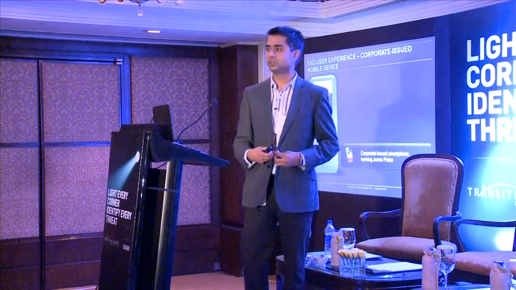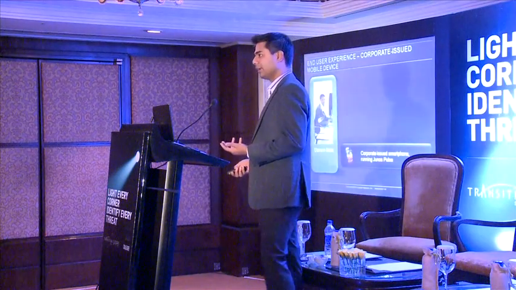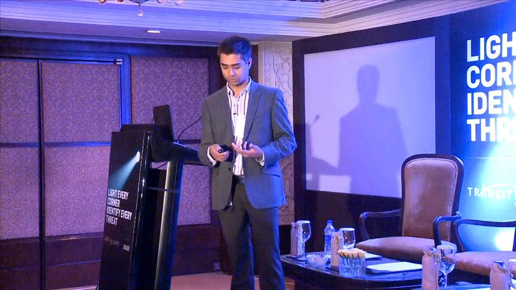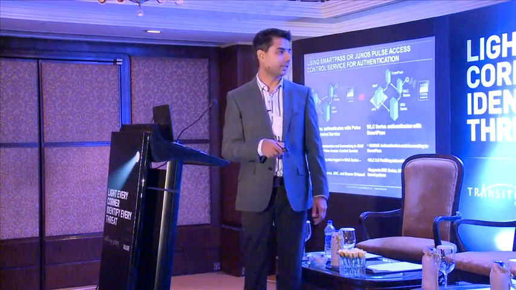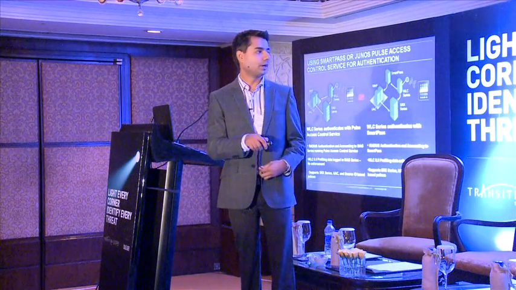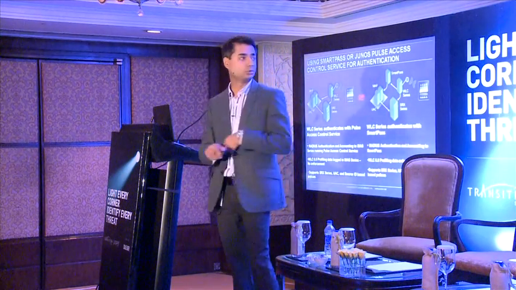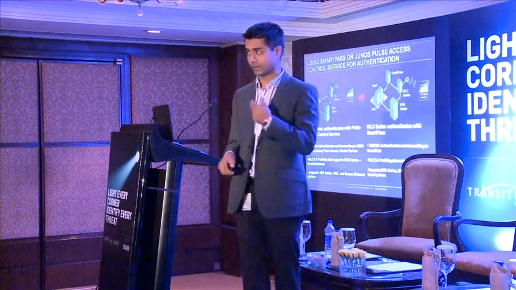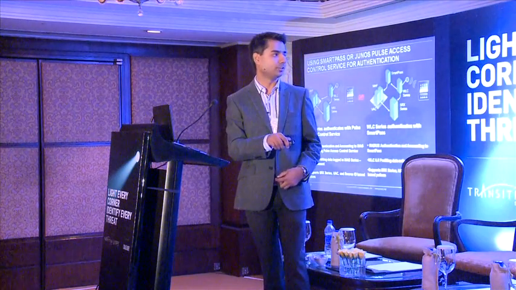The third use case would be a corporate-issued smartphone. Again, a handheld mobile device, but controlled by the organization, and it is running the Junos Pulse component. Now there are two ways. Again, if the device is only connected via wireless medium, we have the same component called MAG, which will control the access. Junos Pulse with MAG will control the access to the network, whether he is rightly allowed or not allowed. Once he is allowed, what kind of control has to be given, and it will push policies to various components.